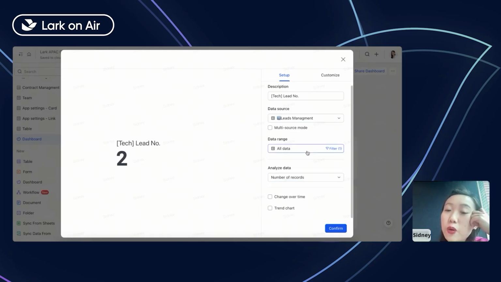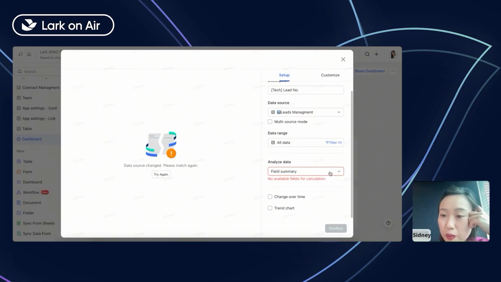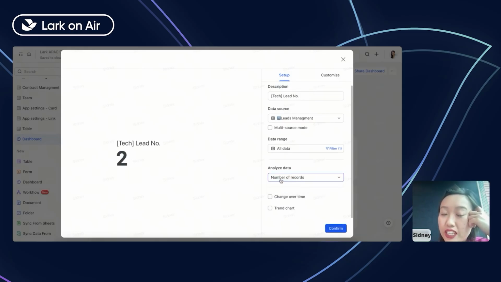And here, because I'm only counting the number, it refers to the number of records, how many records we have in this chart. So you don't need to make any changes. But if you want to do some calculation, like you want to see the income for all the clients, maybe you need to do a field summary. But there's no number field in the chart, so you cannot customize in that way. Here, confirm.